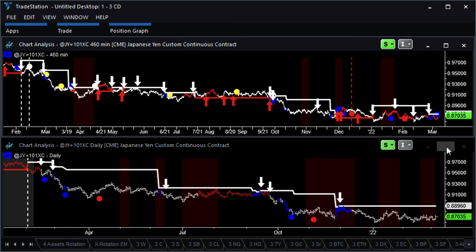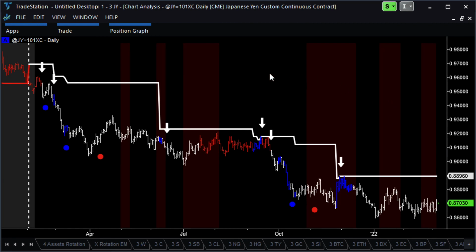And lastly, Japanese yen. If we get a rush out of equities, and it starts a little bit of a global panic, we could see the Japanese yen, with the reversal of the carry trade, start to strengthen, but nothing yet. We're oversold. We've had our exhaustion sell, bullish divergence. We've got blue professional bars here, but we've sold off from that area. So Japanese yen is still looking weak. We'll wait and see.